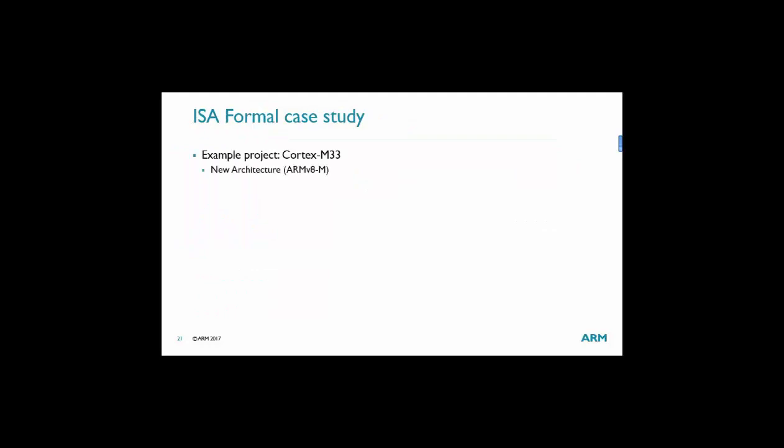As a case study, let's take Cortex M33, as I've mentioned before. It was the first processor to implement V8M, a new architecture and a new microarchitecture to do that. And the key new architectural selling point was TrustZone M, the M-class security extensions that live in the hardware rather than the software. And so that's vital to verify from an architectural perspective.